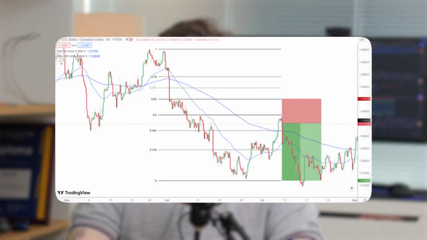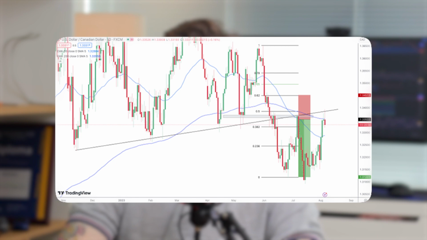Let's take this example on the US dollar CAD. At first glance, traders would say the price fell due to the Fibonacci rejection of the 0.5 level. However, this isn't the case. By moving to the daily chart, we can see that the Fibonacci indicator was only part of the story. There was in fact a large bearish trend on the daily, a trend line break and retest, an EMA crossover, an EMA retest, and a structural lower low. So there was certainly more at play than just the Fibonacci indicator to give us a trade idea.